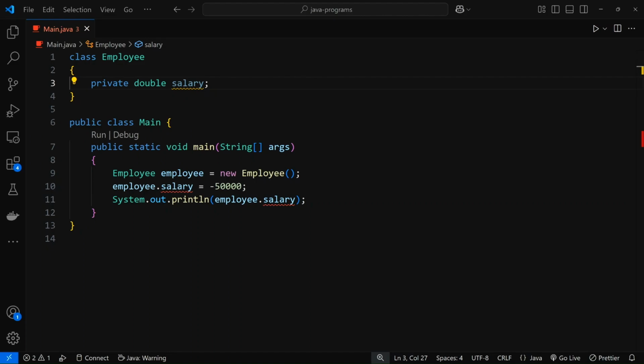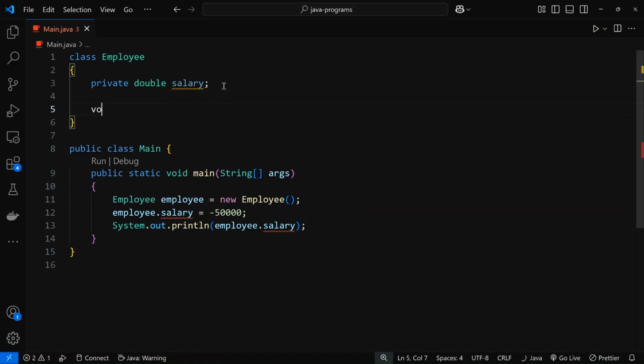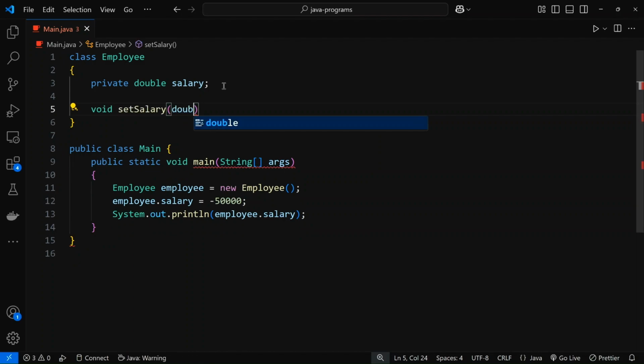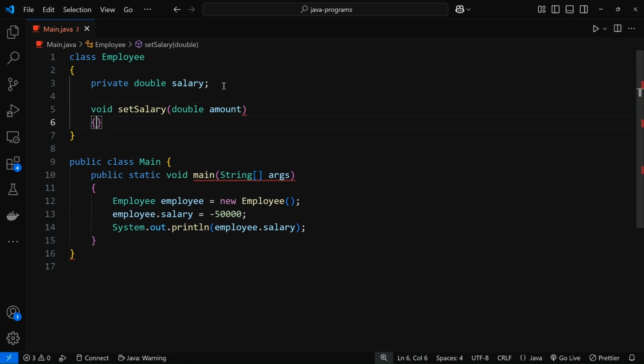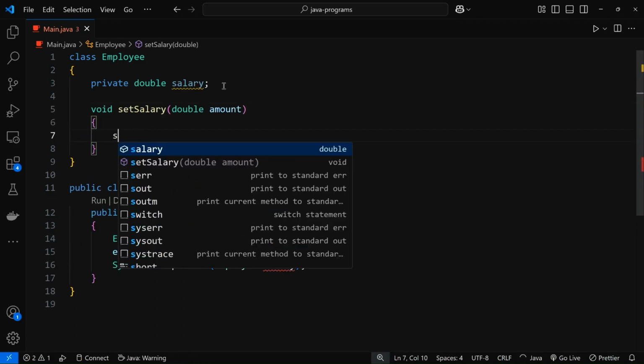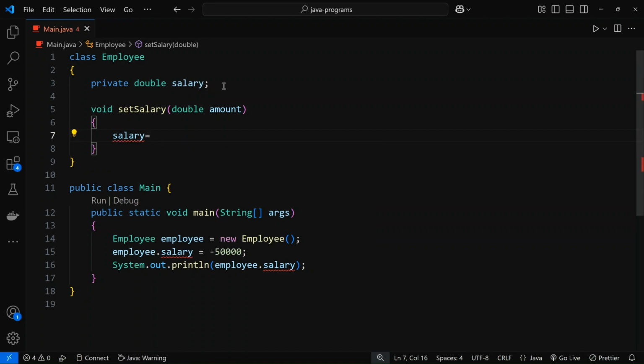But there is a problem. How to assign a value to the employee salary from the main method? It is private, right? For that, we can create a method in the Employee class. We'll say void setSalary, which takes a parameter amount of type double, and here I can say salary equal to amount.